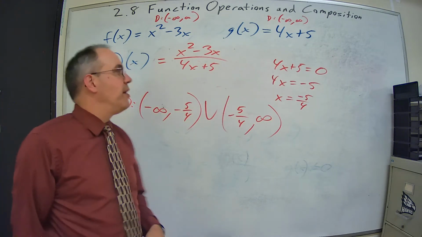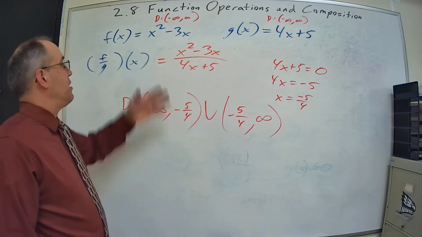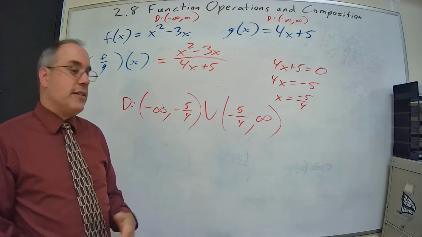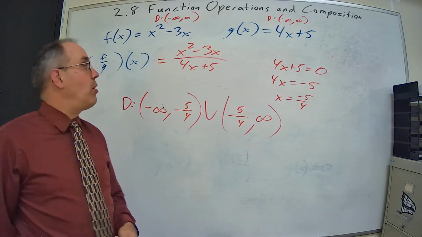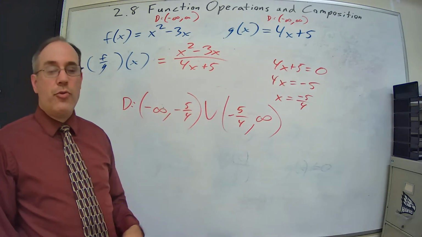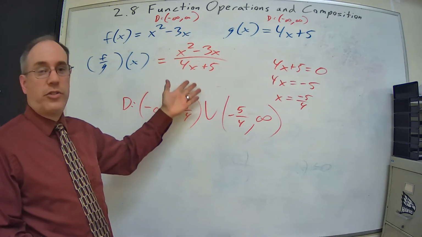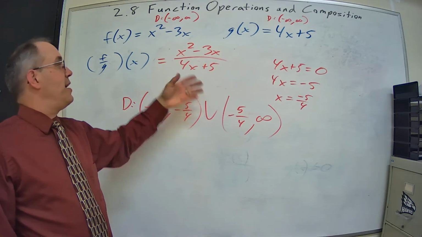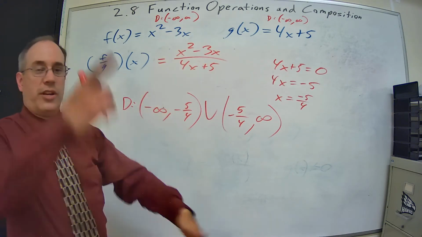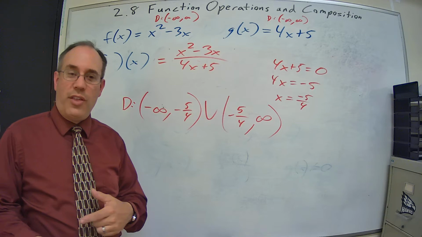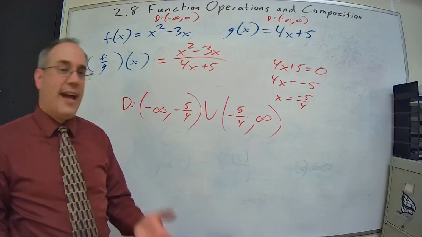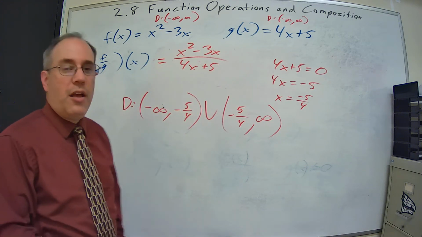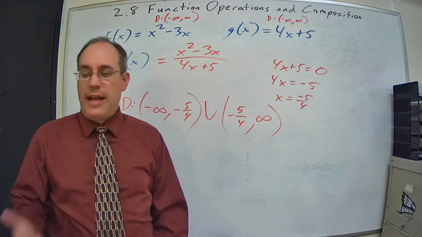So I hope this helped us understand these things, and realize that with the division, sometimes you'll be able to cancel and you can do the division, sometimes you won't be able to cancel. Or, depending on what those functions are, maybe you have two rational functions, which gives you a compound fraction. And you may deal with that and turn it into multiplication. And then you've got to deal with, well, where can I allow it to be 0? Where can't I allow it to be 0? So it can get much more interesting, but that's the same process no matter how we're dealing with it.